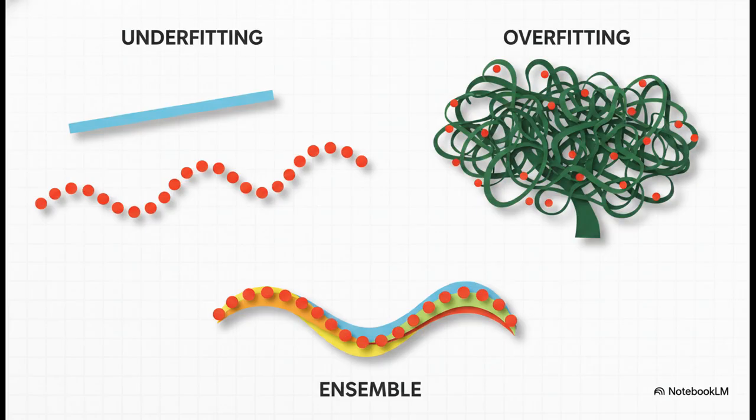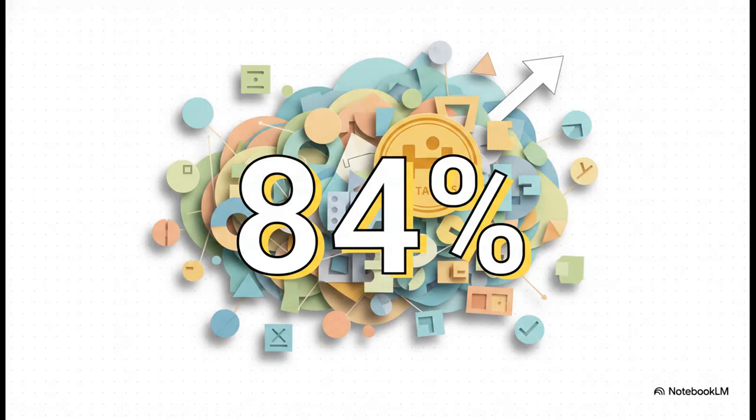Now, you could spend days or even weeks trying to engineer the absolute perfect, infinitely complex architecture. Or you could literally just combine a bunch of imperfect models and get an output that is vastly superior to any of them individually. The math behind this is just stunning. Imagine a classifier that is basically a C- student. We're talking barely better than a coin flip, sitting at maybe 60% accuracy. If you take 101 of these independent, incredibly mediocre classifiers and you let them take a majority vote, their collective accuracy skyrockets to 84%.